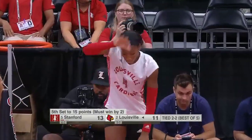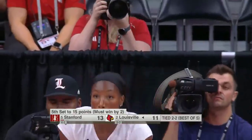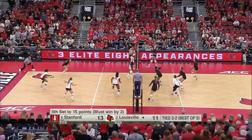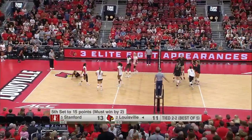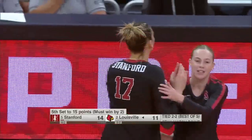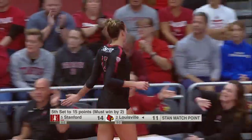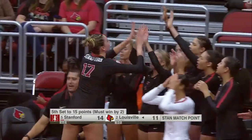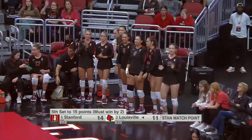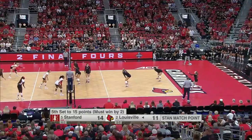The caveat to this is that PK has to be on Cami Minor. She cannot let Cami Minor take the second ball over. Ogilvie steps in and takes first contact. And Francis, Sammy Francis, who missed a lot of last year due to lingering injuries. Boy, has she stepped it up in the last 3 sets. And you know what? The middles for Stanford have come alive at the right time. Cami Minor doing a good job of really getting them involved when it counts. And right now, they're doing their job in these last 3 sets for Stanford. Match point number 1 for Stanford.